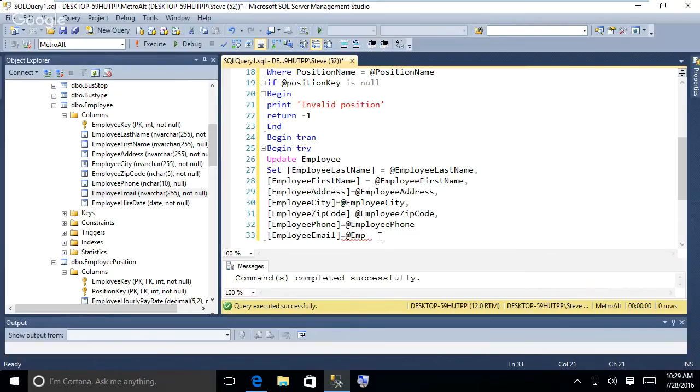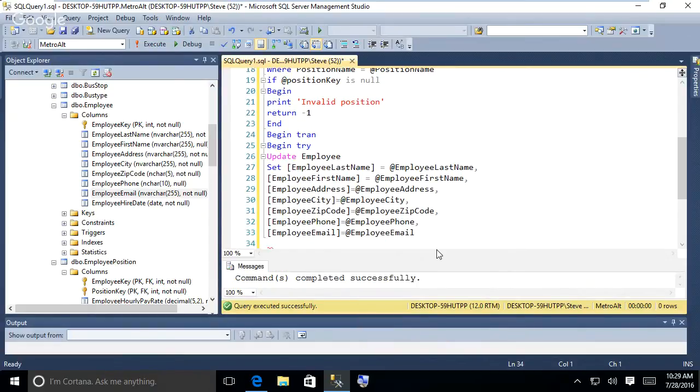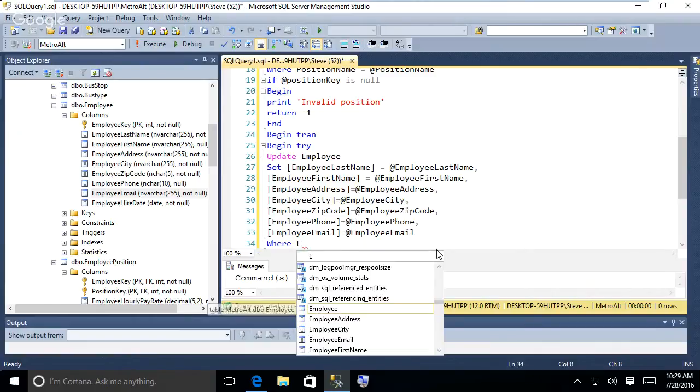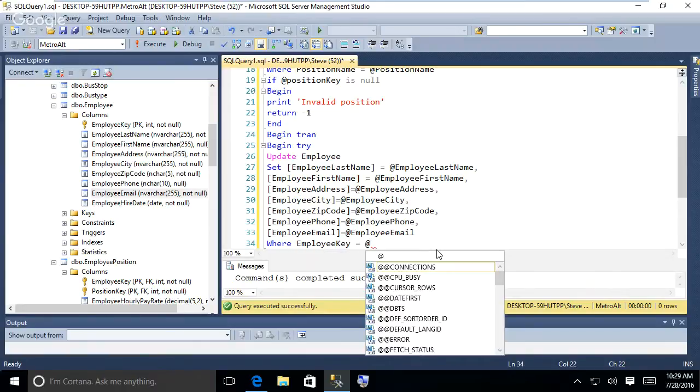Why is that not giving me, oh, because I didn't do a comma up here. So last one, no comma, where employee key equals @employee key.